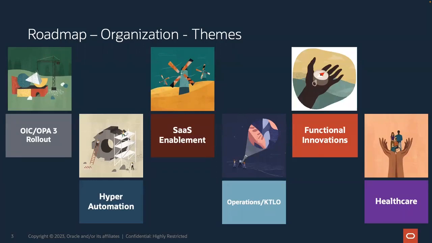And so we do a lot of work to make it very easy to uptake these with accelerators, which are pre-built solutions, something that we're rolling out for partners to build as well, so that you'll be able to monetize some of your IP around pre-built solutions and put them into the Oracle store. It also covers things where we have a number of enhancements to simplify deployment of SaaS applications alongside Oracle integration. Operations, or keeping the lights on, is things that make it easier to run your integration solutions. Functional innovations are the new capabilities.